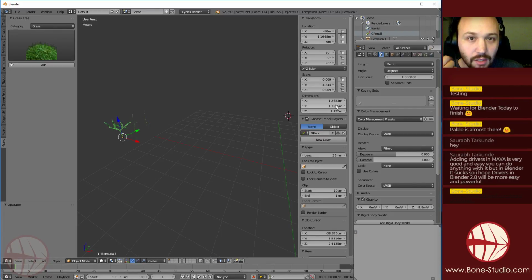Bear in mind that this is grown, okay? The grass usually has a height of 4 centimeters, 5 centimeters, 6 centimeters, more or less. So in this case, we have a strand of grass with 1 meter, so obviously it's grown. And the scale is not applied. So we always, at least in my opinion, we always should apply scale, okay? Always. This is mandatory.